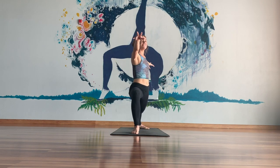Breathe into your 2. Gaze out over your front fingers. Bend into your knee. Maybe draw your shoulders up and then release them back down. Draw the left knee out a little bit and press into the outer edge of the right foot. Deep breath in. Sink a little deeper if you can, breath out.